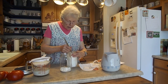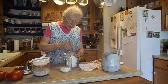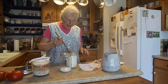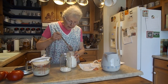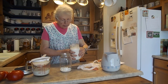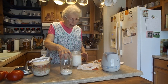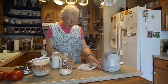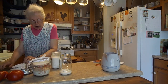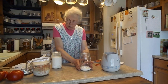Okay, the rest, and there'll be some on the bottom too. But basically, I think I'm just going to pour a little bit in here just to start the whole thing going. So there I have it. Put these over here out of the way. Okay, this is going to start my new jar.